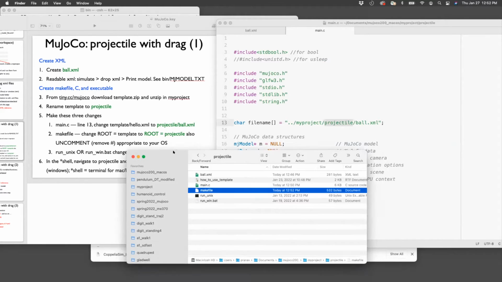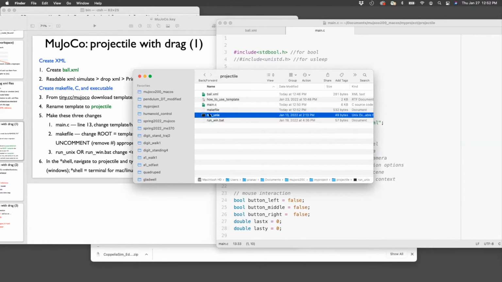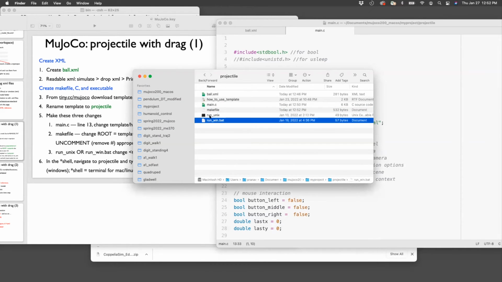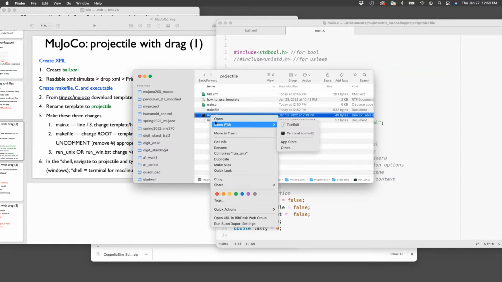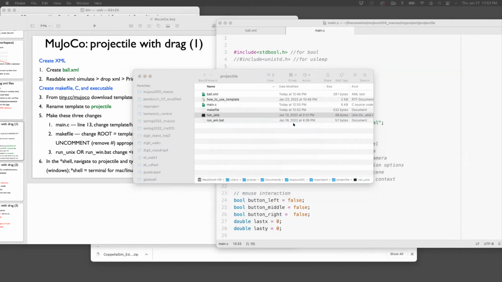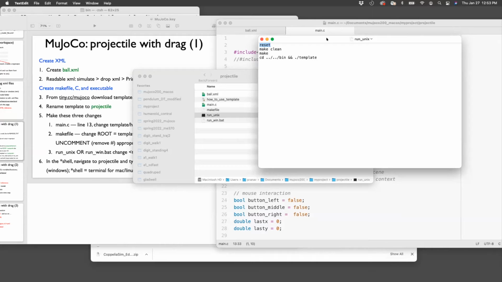And then the final step is you need to open one of these two files depending on your OS. If you're using a Unix system, which is in this case Mac or Linux, then you want to open this file. I just right click and say open with TextEdit, which is the Mac software for opening text files. You could open it with WordPad or any rich text formatting editor. And here you also need to, unfortunately, change this thing to projectile.